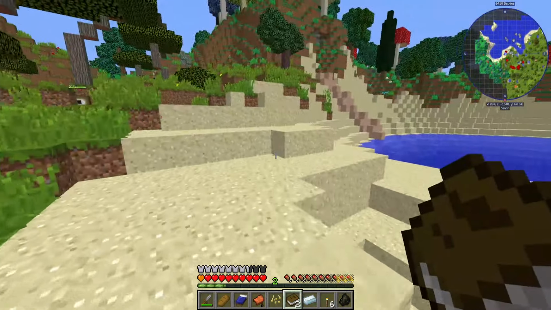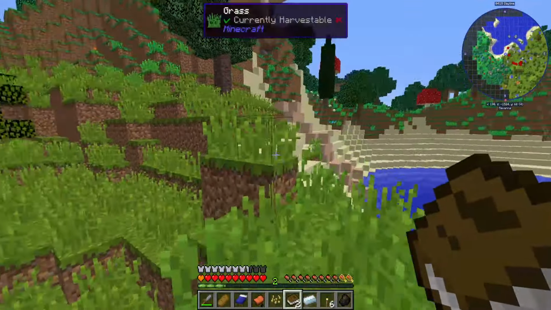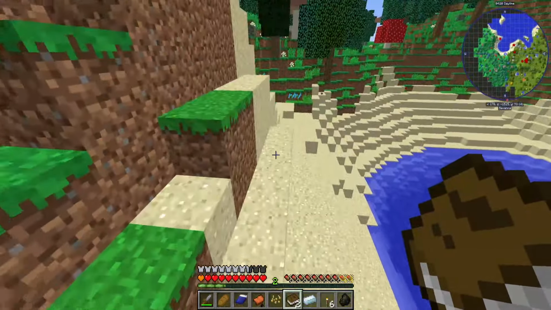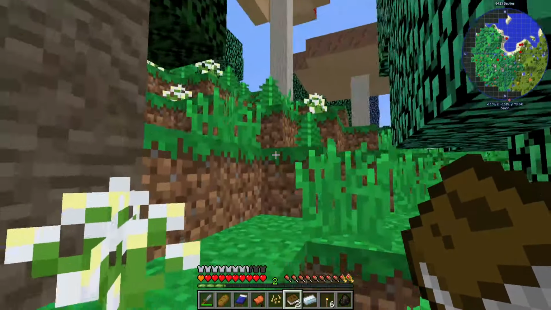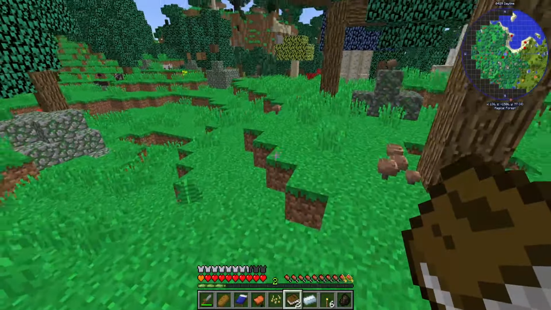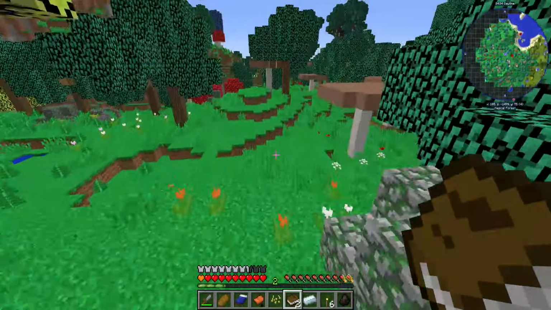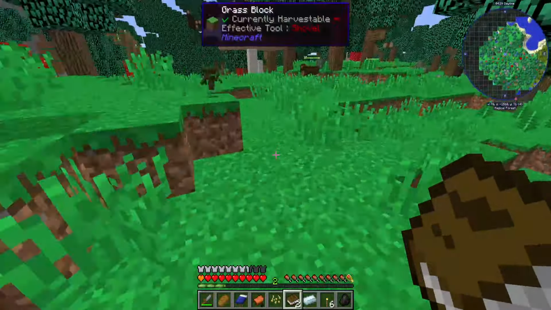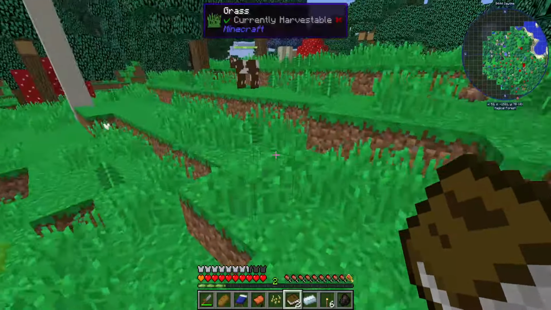Bruh. I don't actually know that much about Divine RPG, but I know that there's the Cyclopses everywhere. Those are actually friendly. They don't hit you unless you hit them first, which there's no need for me to hit them first right about now. But this mod pack in a lot of ways is built around Divine RPG, but I actually don't know too much about it, funny enough. So, I am somebody, I would say, that's knowledgeable about certain mods. Not all of them, of course, but about certain ones for sure.